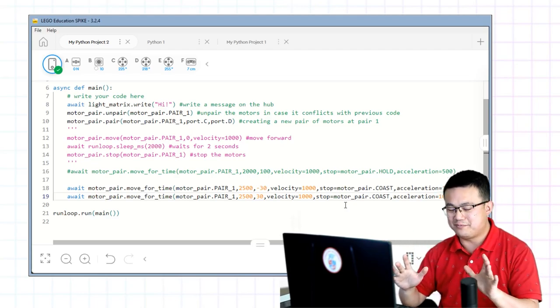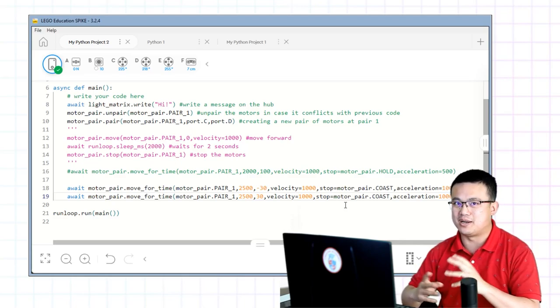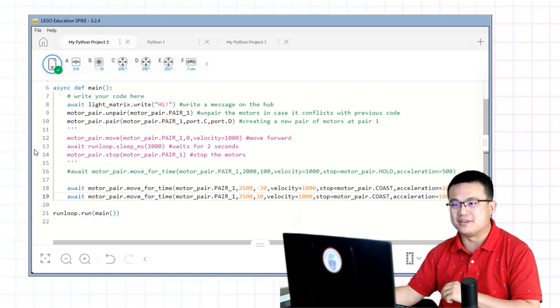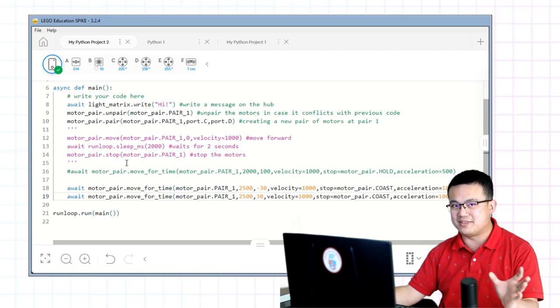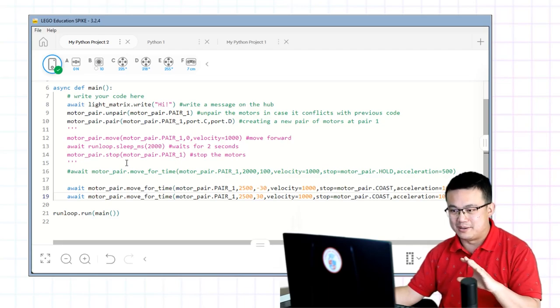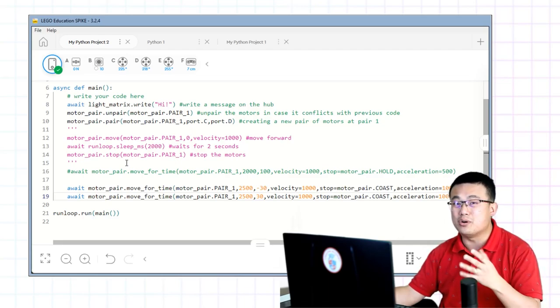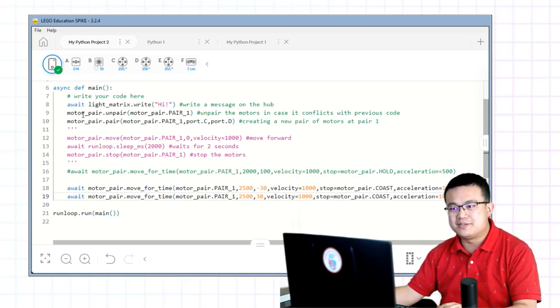Now, if you have been using Python for Spike Prime in the past, you may be wondering what all this await and async business is doing here. This is what I was talking about earlier. This is from the run loop library. This new method lets us have multiple bits of code running concurrently with each other, or at the same time, more or less. So here you'll notice that we put await in front of light matrix.write. What that does is it means that we are waiting for the light matrix to finish displaying its results before moving the routine over to the next line of code.